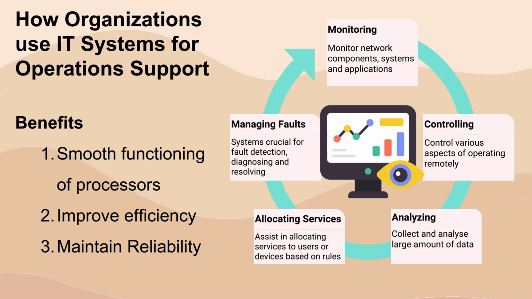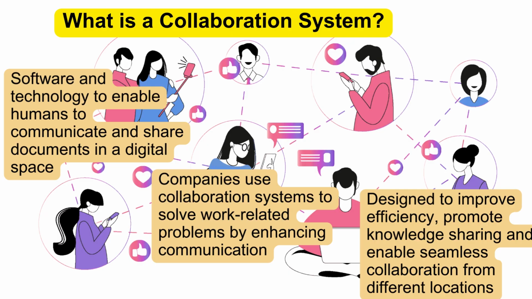Systems are crucial for identifying, diagnosing and resolving faults in the network. When issues arise, fault management tools can automatically alert administrators to problems and provide information to help diagnose the root cause. Troubleshooting tools and processes are used to restore service as quickly as possible. So, that's how it helps the organizations.